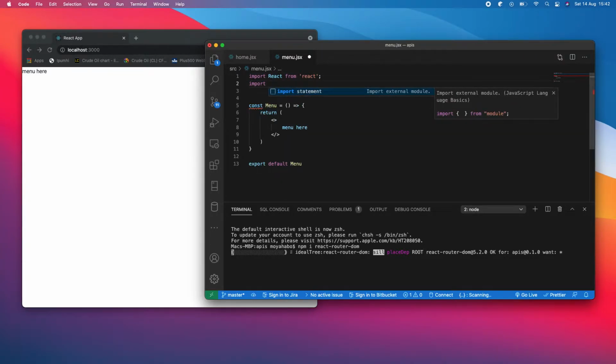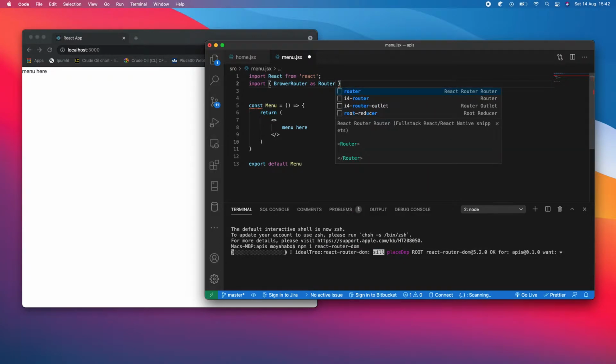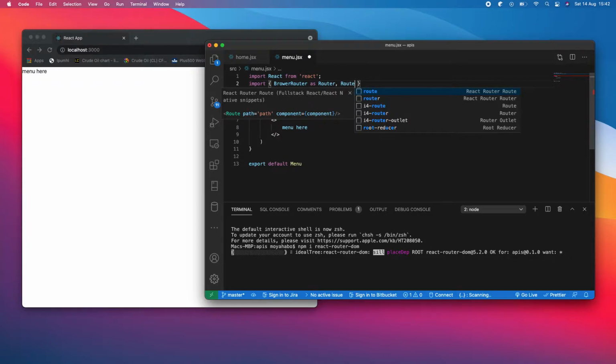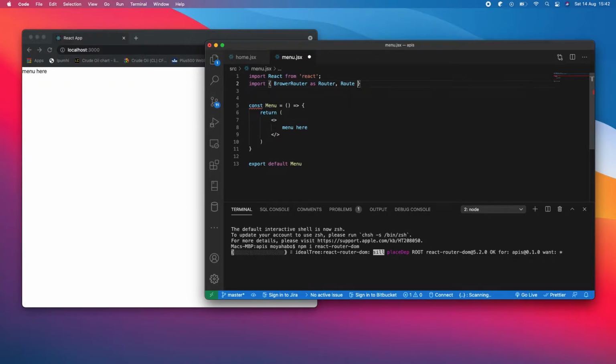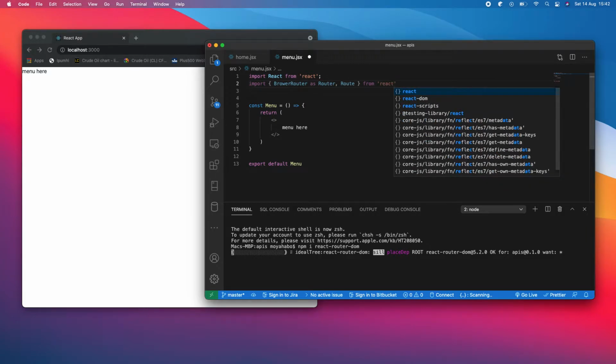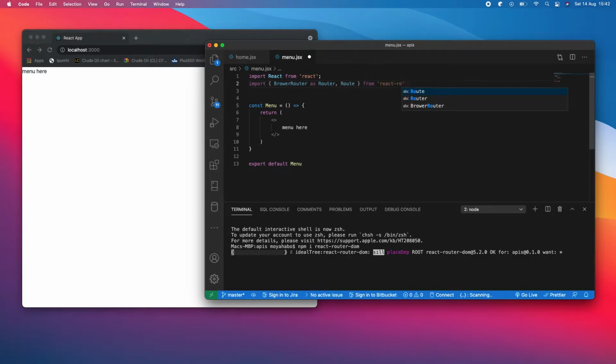Let's import browser router as router. It might not work since we're still waiting for that to display. Then we have root, and then yeah, from react router DOM.